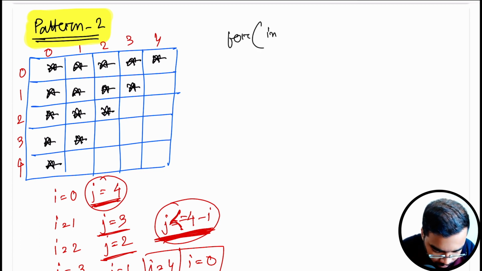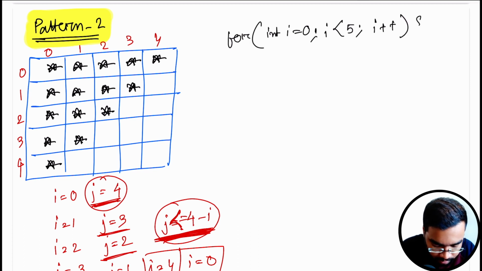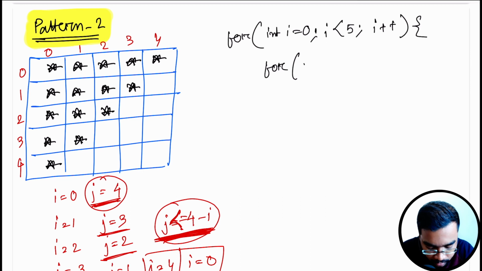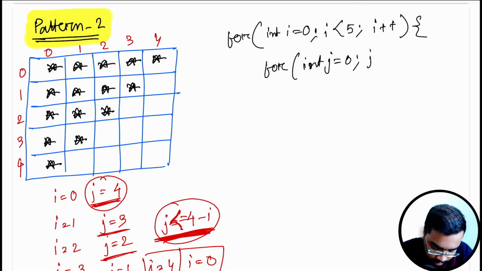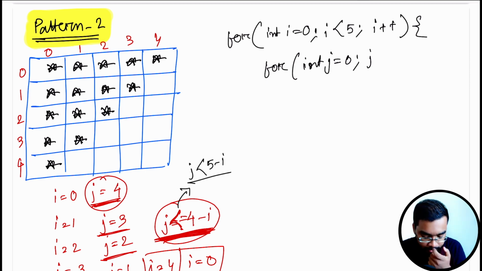For integer i equal to 0, i less than 5, i plus plus, then for integer j equal to 0, and j, this could also be written like j less than 5 minus i, we can say.